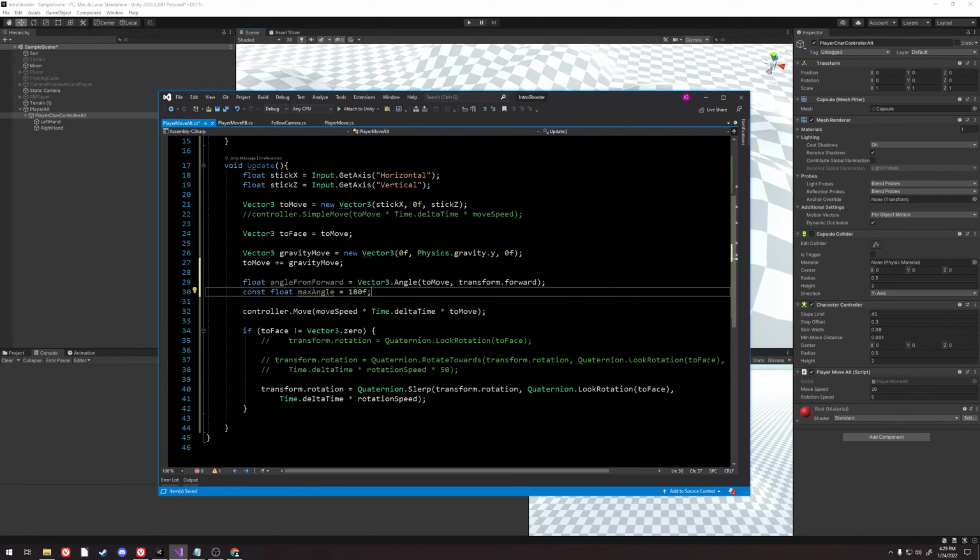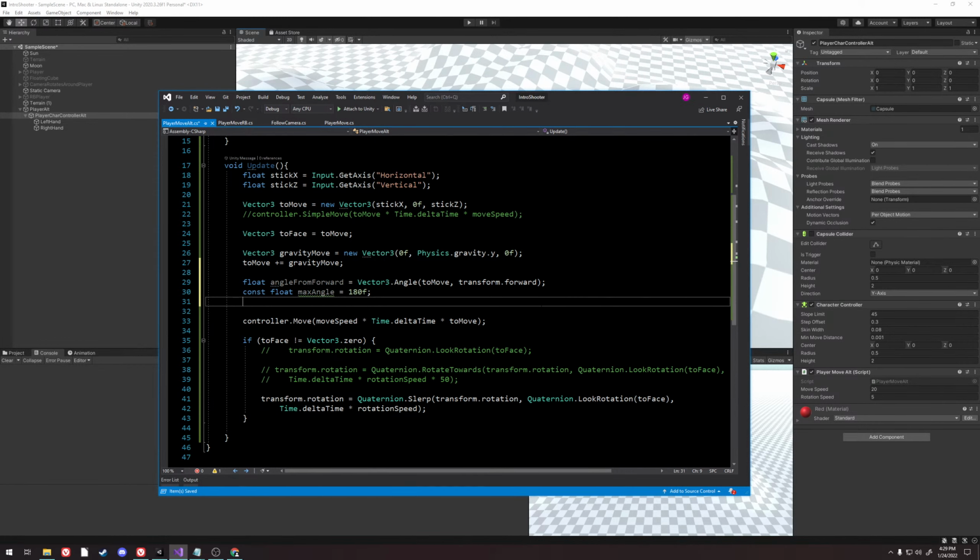It's just clearer for me, but not every situation do you have to. All right, so I want to modify your speed depending on how close you are to being forward. So let's call this speed mod. The closer you are to being forward, that's the closer you are to 180. So we're going to subtract the angle you're actually at from the max angle, and then divide by the max angle. That gives us the percentage that you are relative to being true forward.